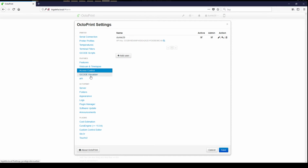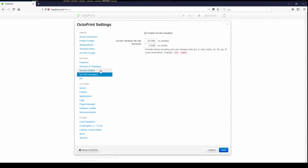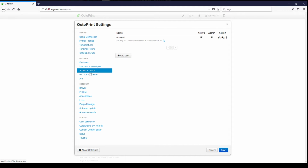Access control. Well, I have to change that now. Yeah, I'll have to change my API key after the stream. It's luckily not open to the internet, so it doesn't matter too much, but I do have to change this now because I just streamed it. I suppose that brings up another point.